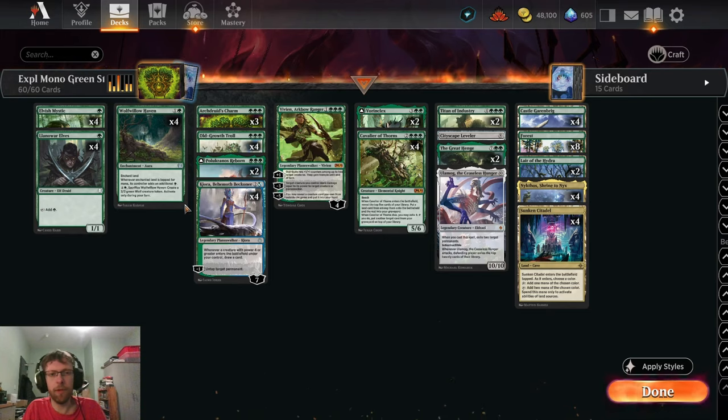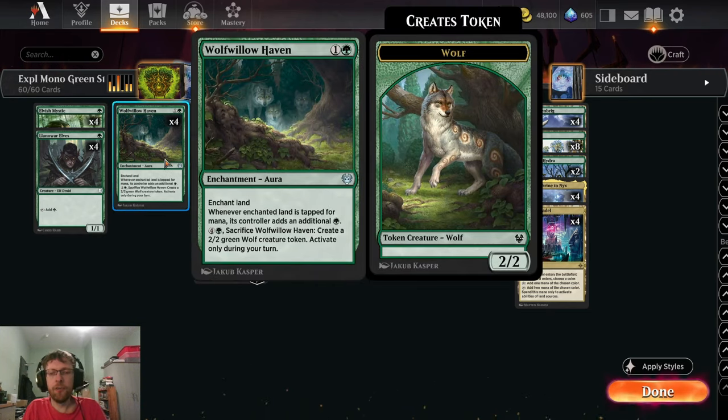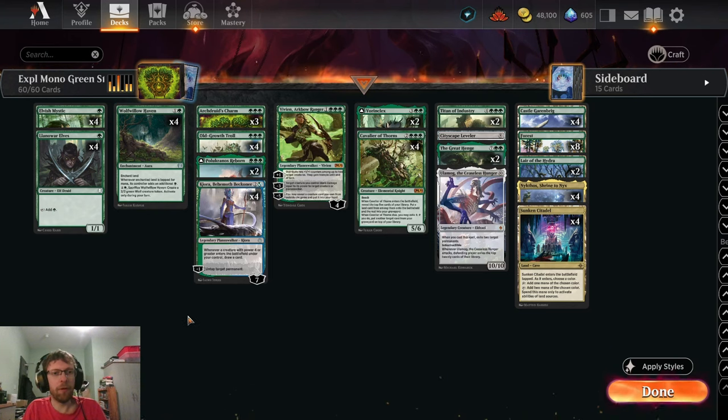We do want to be careful. Generally you want to target a basic land with this, just because things like Field of Ruin can be a real feel bad if they target a non-basic land with this on it, so that's worth bearing in mind.